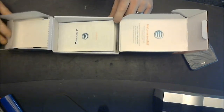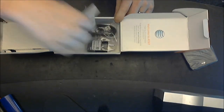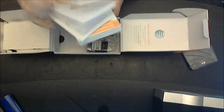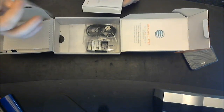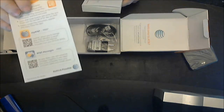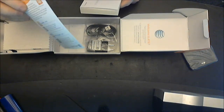AT&T — I swear they ship every phone out in the same box. Quick start guide — you've seen one, you've seen all of these. Runs Android, pretty self-explanatory — how to get apps, a couple QR codes, AT&T Locker, AT&T U-verse, My AT&T, and AT&T Messages. I was using AT&T Messages on the Galaxy S3 and I actually liked it.